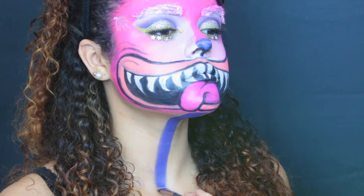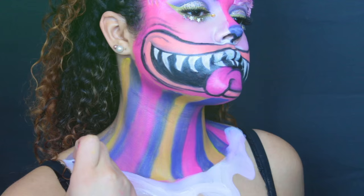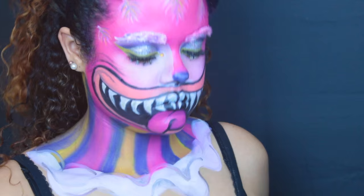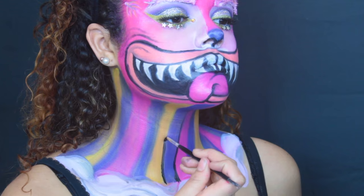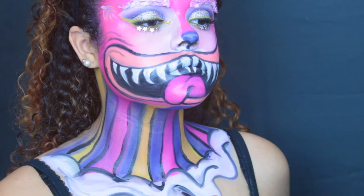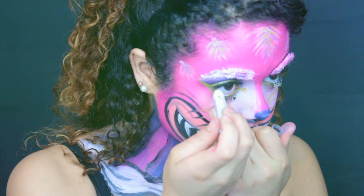Playing off the Cheshire Cat stripes, I added purple, pink, and yellow stripes going down my neck. To finish off the look, I created some ruffles at the bottom of the stripes, sort of like a clown costume — I looked at a reference photo and started creating random swirls and ruffles, shading them in to make shadows. Then I took a small brush and painted black lines in between all my different colored stripes, went back in to darken the ruffles for more drama, and then quickly added white onto my waterline.